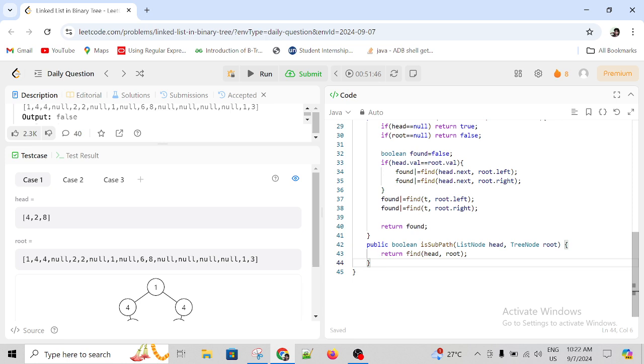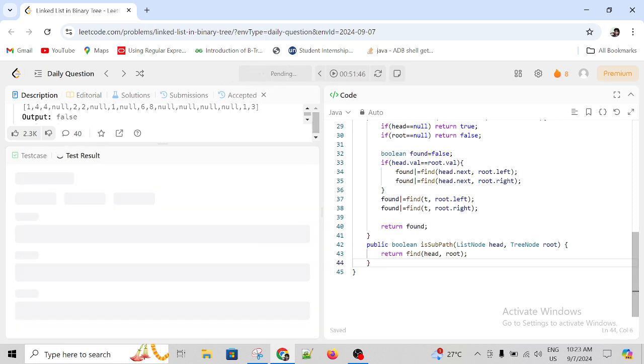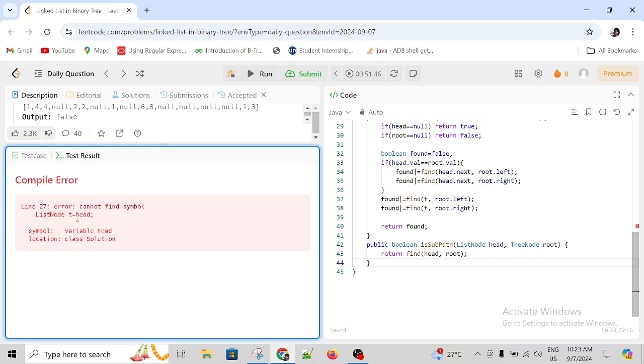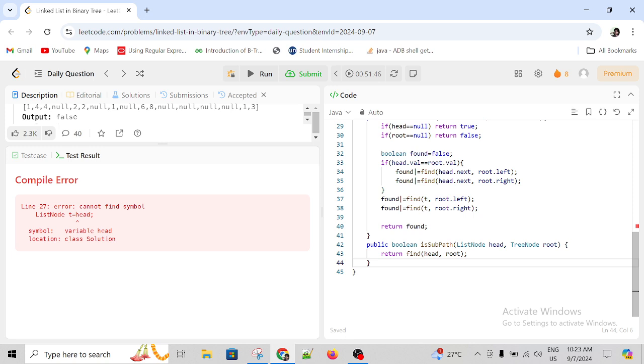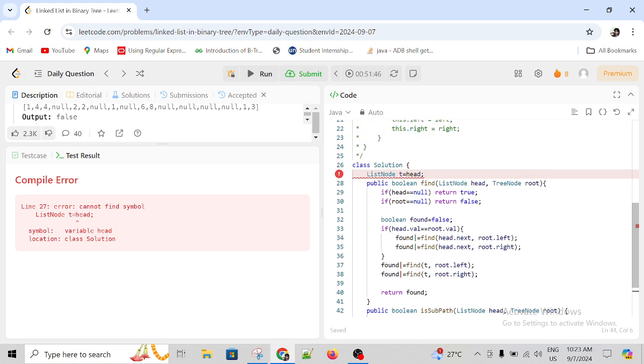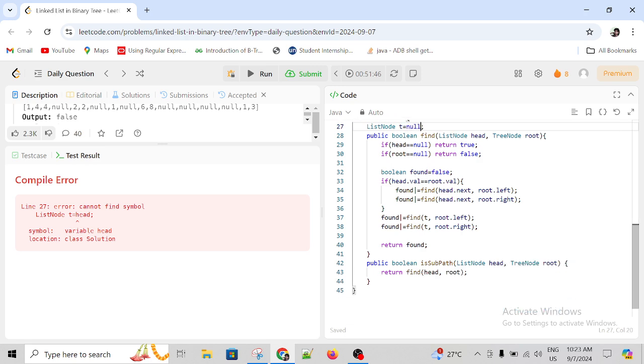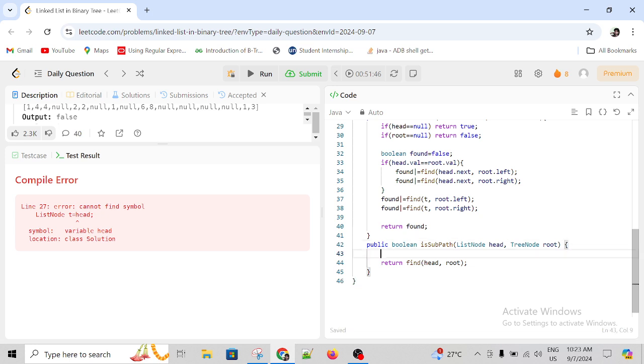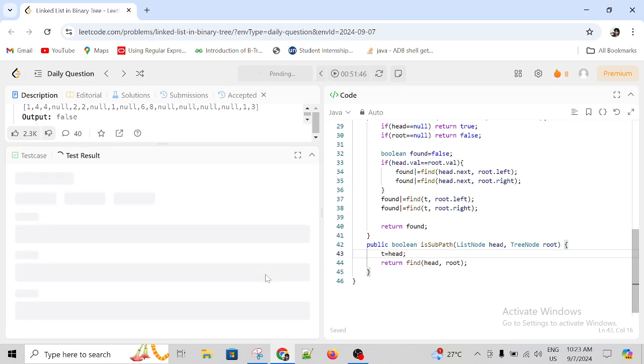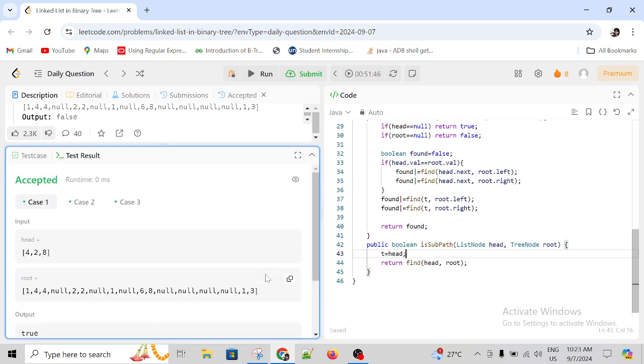So let's try to run our solution. You cannot get head here. Sorry, you do not have the reference of head here. Here you will have to make T. So these test cases have passed.